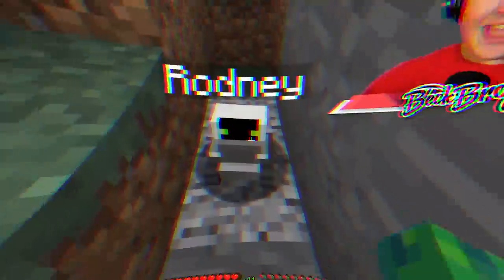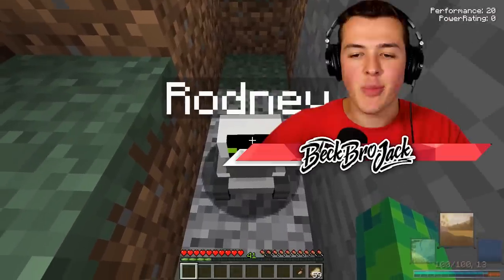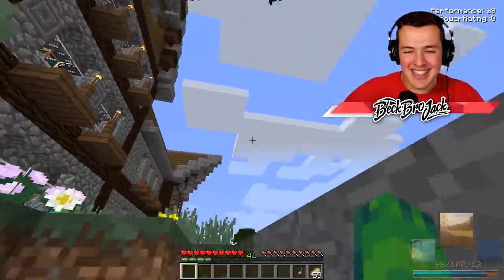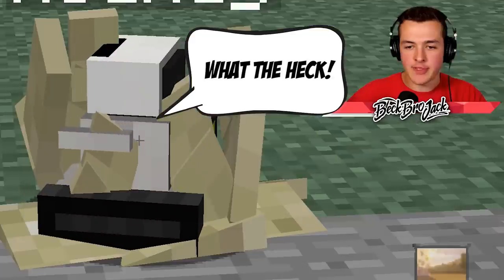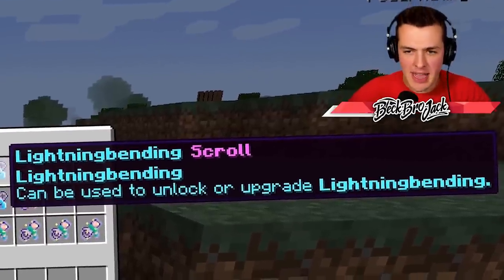What the flip, bro? Hey, Rodney, how's it going? Okay, just don't look at me. Close your eyes. I'm gonna spawn in cookies. All right, here we go. There you are. Cookies. Yes. At least I'm able to eat Rodney. And prison. There you go. Stuck there forever. The next bending I want to show you dudes is lightning bending.